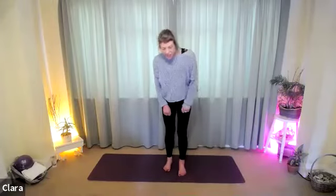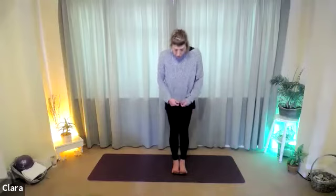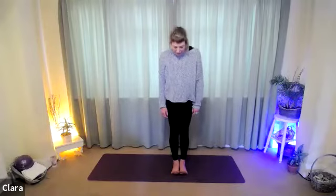Standing with our feet together. So just find a space where you can already stretch your arms forward, back, sideways. And just look at your feet. Spread your toes out a couple of times. Press them into the floor. And really try and lengthen your toes on the floor and keep them lengthened throughout.